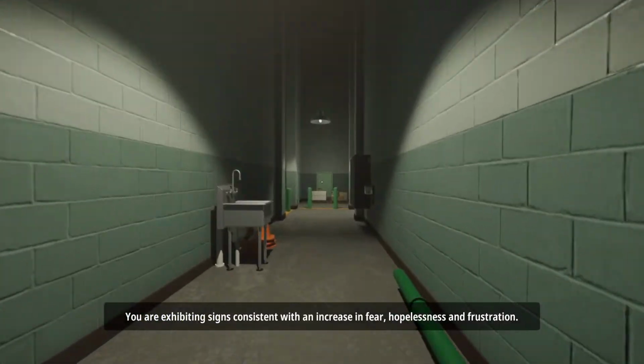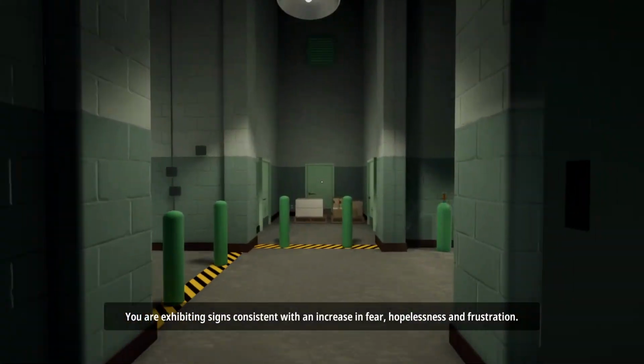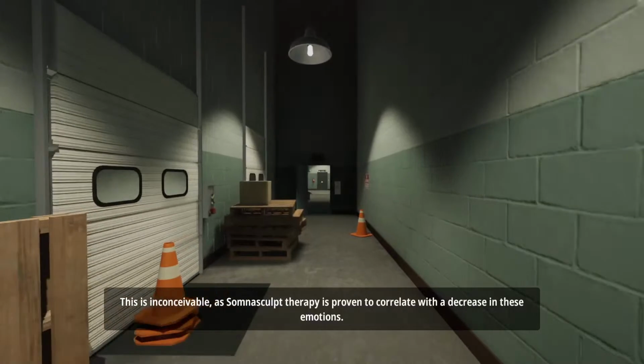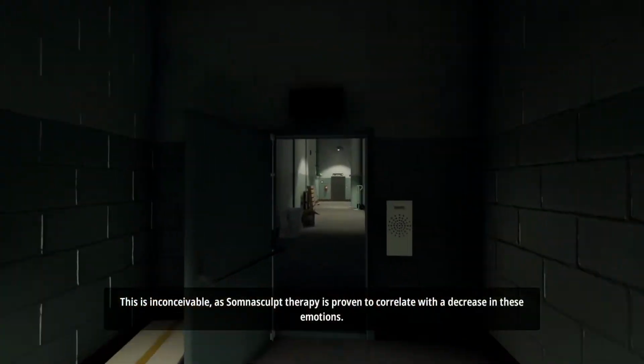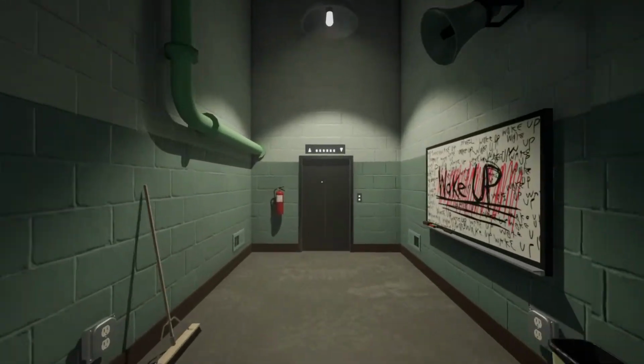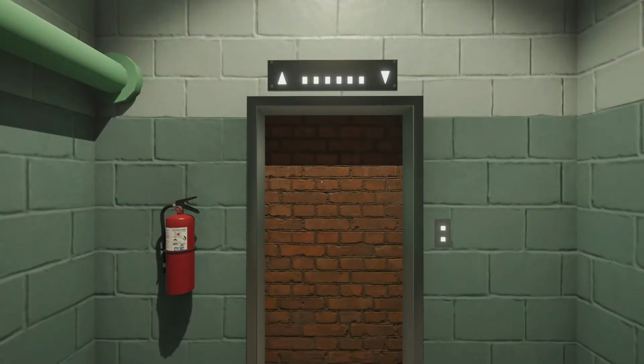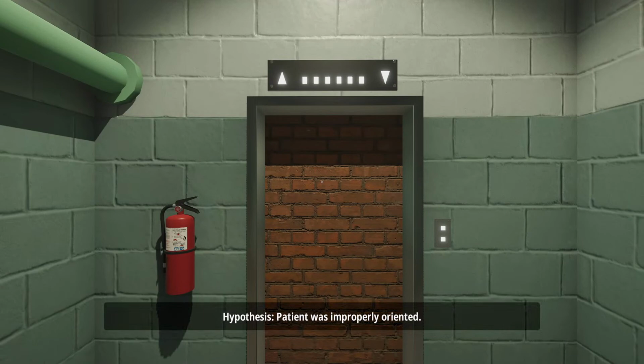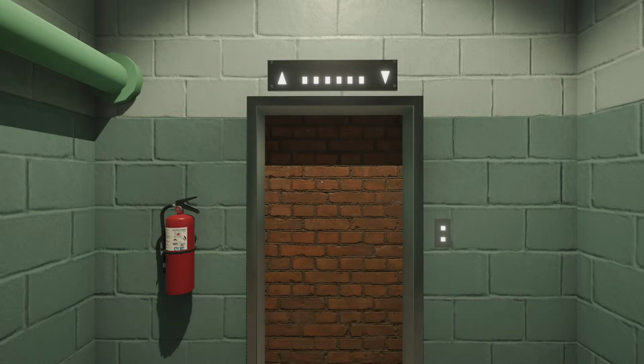You are exhibiting signs consistent with an increase in fear, hopelessness, and frustration. This is inconceivable, as Somnasculpt therapy is proven to correlate with a decrease in these emotions. Hypothesis. Patient was improperly oriented. Conclusion. Impossible. Impossible. Reformulating.